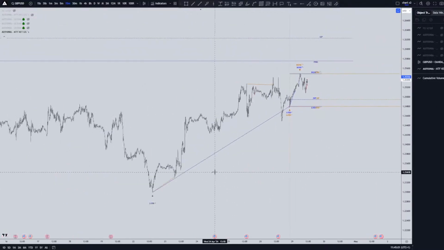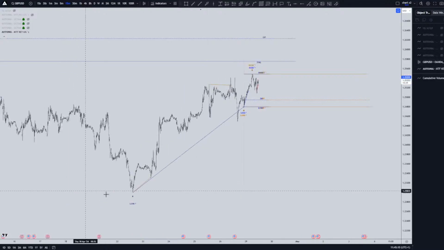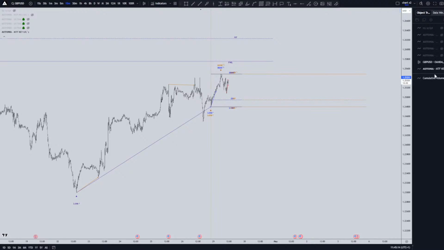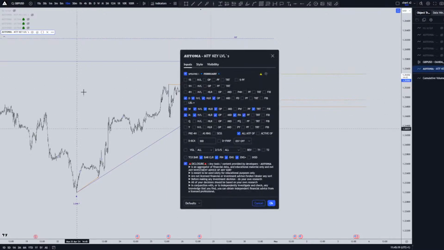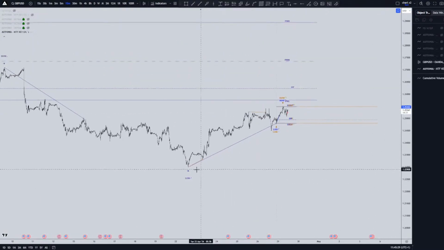Same case: last week we established the low of the month. This week the low of the week respects the previous week's low, because the previous week's low established the low of the month. So whenever you plot all, it basically shows all the latest multi-time frame order flows. When you press active, whichever is active stays; let's say this will be removed because it's been taken out, right? So it wasn't active anymore.